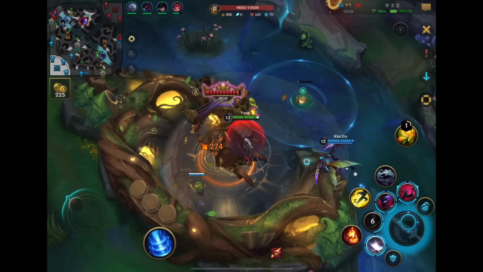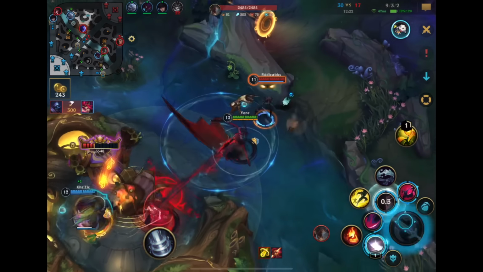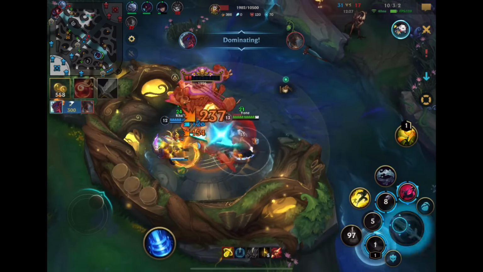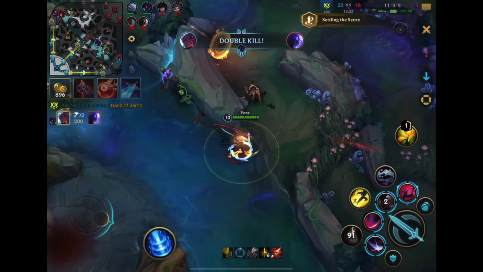I know we have 3 people topside, but they have no idea we're doing this. Oh, Fiddlesticks here. I can probably one-shot him. There we go. Yeah, they had no idea. Then Fiddlesticks just came to face check and just got one-shot. And Ryze getting one-shot too.